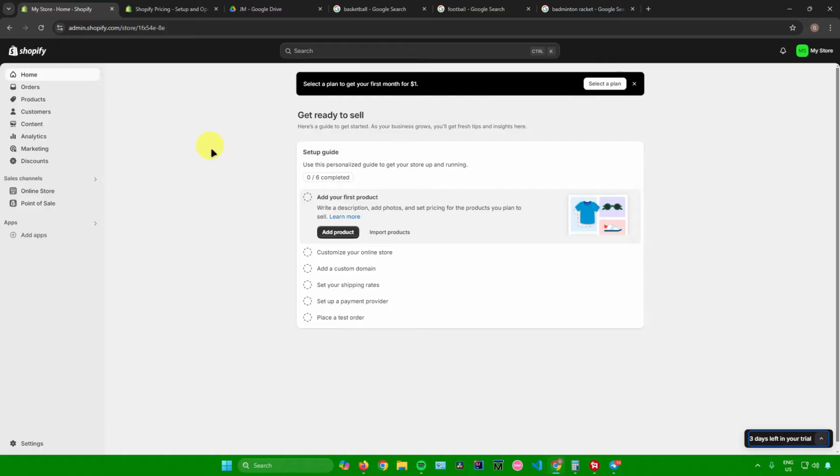So the big question is, why should you use Shopify for your sports store? Well, Shopify allows you to sell your products online and of course manage everything in one place. So in here, you can see your analytics, set discounts for your products, and of course create your online store. So yeah, the first thing that we're gonna do is to create our product.